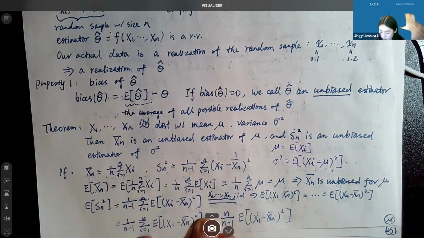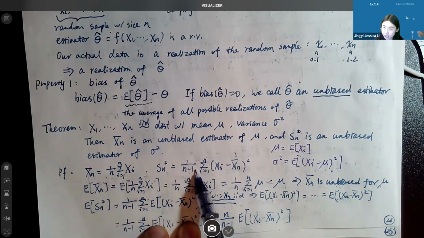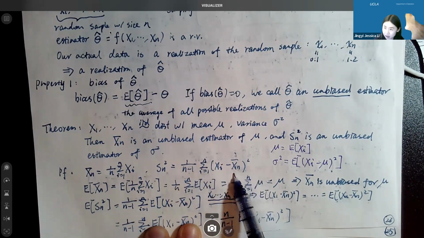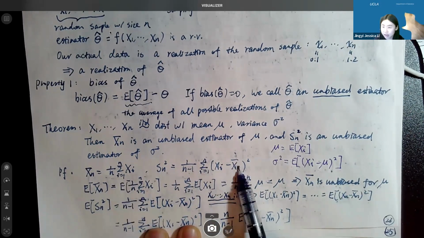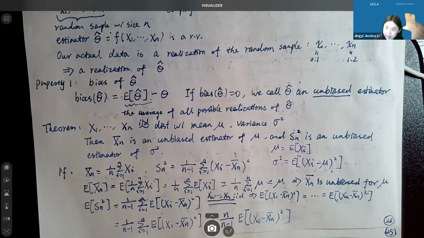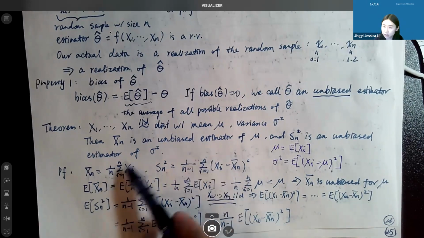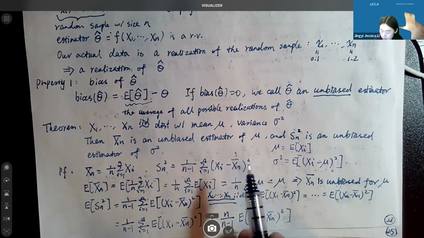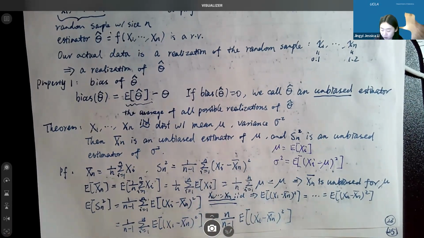And also mechanistically, we can interpret the reason for having n minus 1 here as X_n bar is not really the mu. Okay, we're using the sample mean instead of the population mean. So in other words, I would just say vaguely, we lose 1 degree of freedom by having the mean here, using the data twice. Okay, so we're constraining data to be around the sample mean, and then this becomes n minus 1 instead of n. That's a vague way to interpret why we have n minus 1 here, but the exact reason is the bias. We want to make an unbiased estimator.